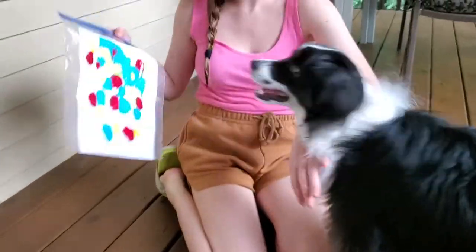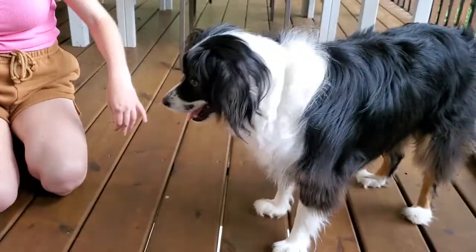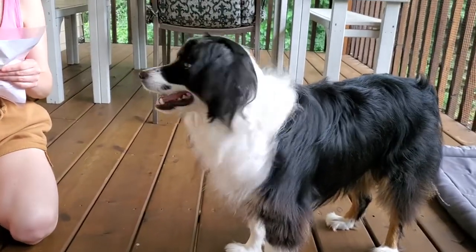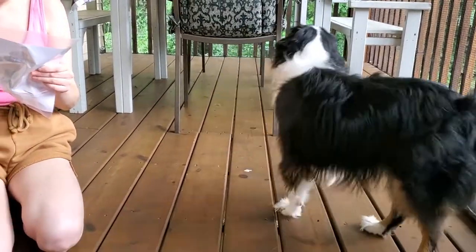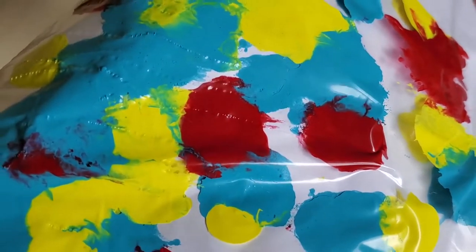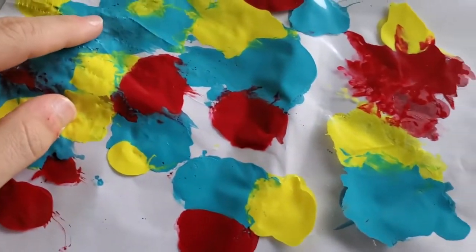Did he break it? Yeah, he broke it off camera — we weren't even recording that. Hey bud. So Sherlock, you just scratched the bag and now there's a hole in it apparently. We have an emergency. Paint seeping through, you can see the scratch marks. Let's see if it comes on my finger.